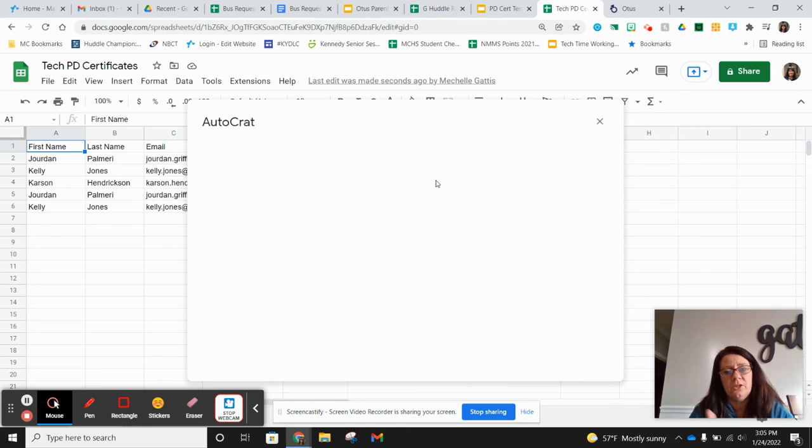It's going to take you through a series of questions. It's going to double check your merge tags to make sure that they match up with your spreadsheet. So that's really helpful because a lot of times that can catch a lot of errors on the front side, and then when you think it's running, you don't have to worry about it. I'm hoping it loads.